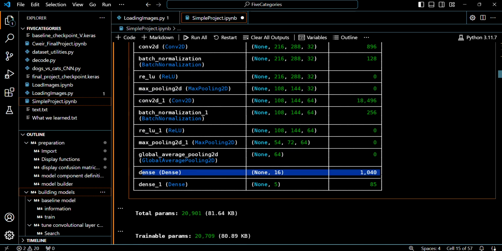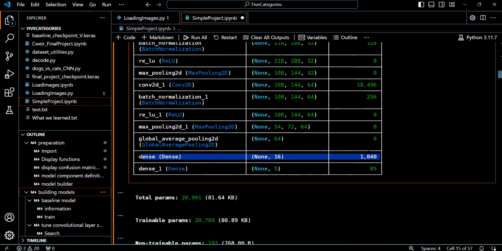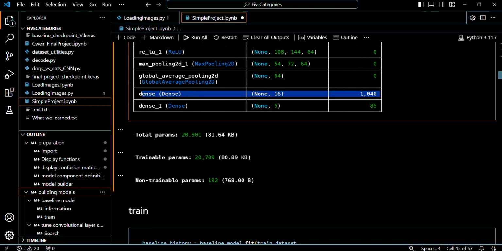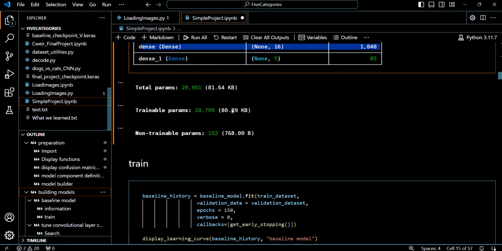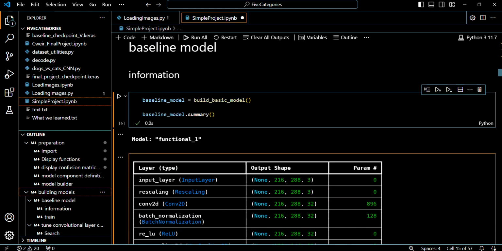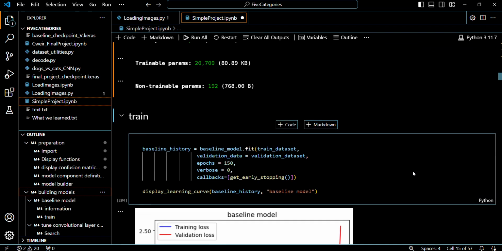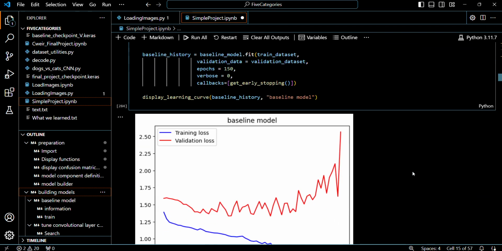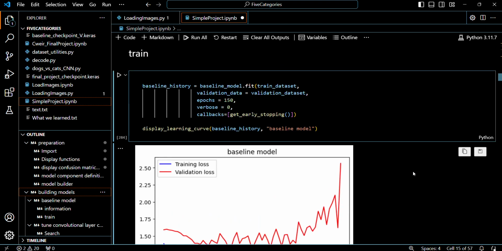A good number are in the preeminent dense layer. Maybe less than you might expect. Okay, so that gives us information about our baseline model, which is just using default values for the arguments.